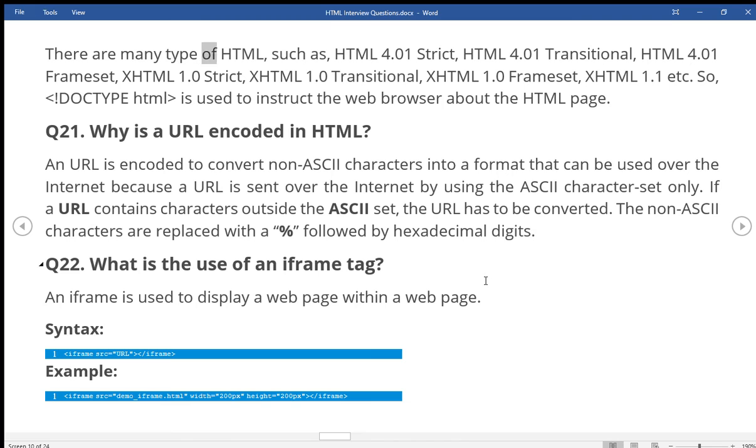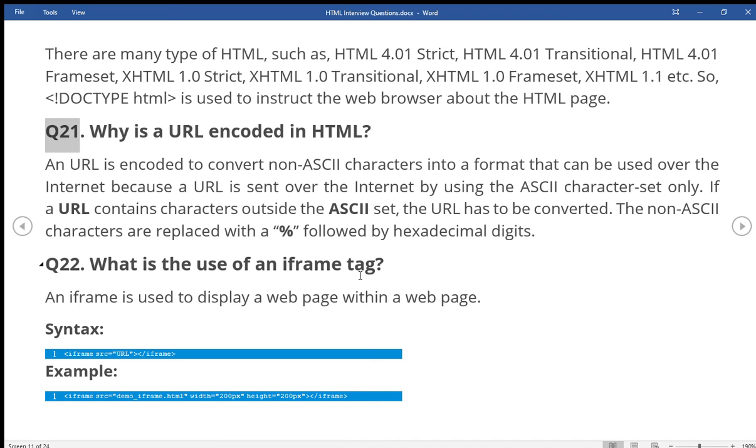There are many types of HTML, such as HTML 4.01 strict, HTML 4.01 transitional, HTML 4.01 frameset, XHTML 1.0 strict, XHTML 1.0 transitional, XHTML 1.0 frameset, XHTML 1.1 etc. So, doctype HTML is used to instruct the web browser about the HTML page.